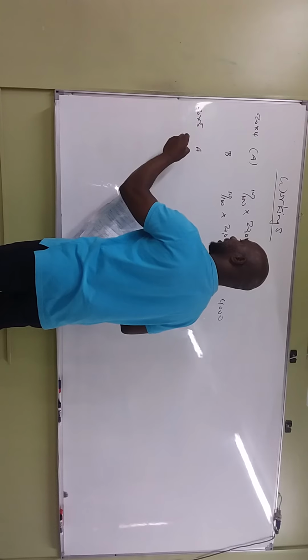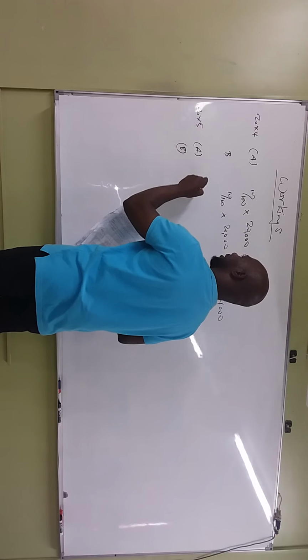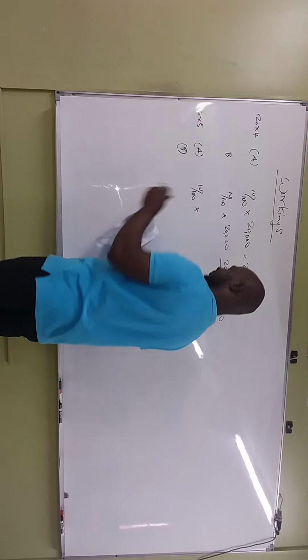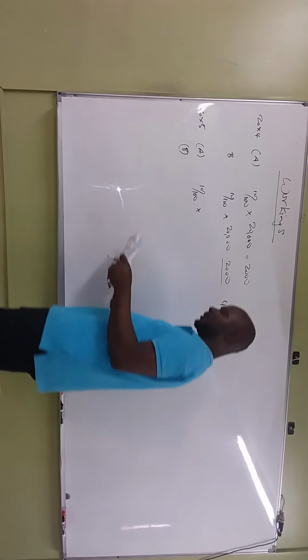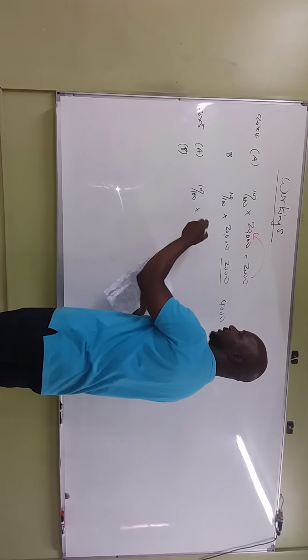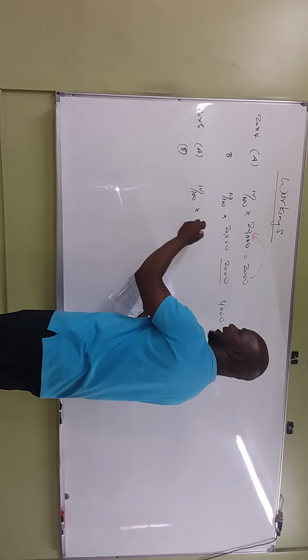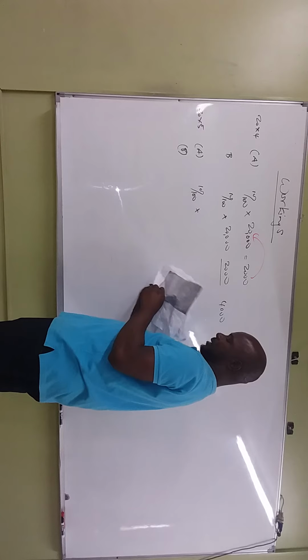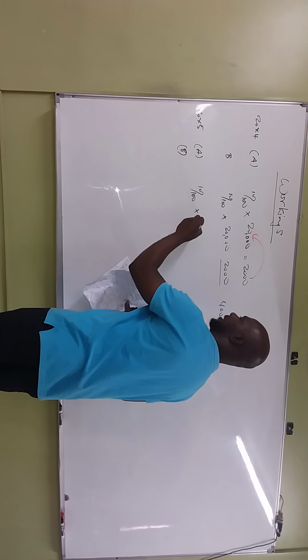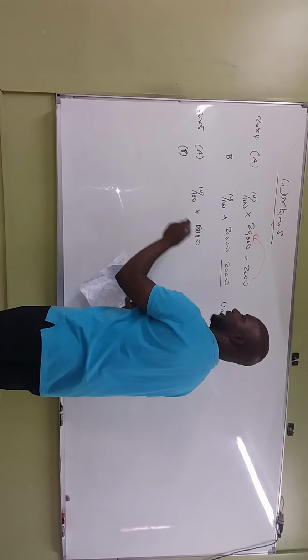Again, we have asset A and asset B. Now we're using the reducing balance method. Remember that the reducing balance method is calculated on the net book value. So if you take 2,000 from 20,000, you'll get the net book value for asset A at the start of the year, which gives us 18,000.